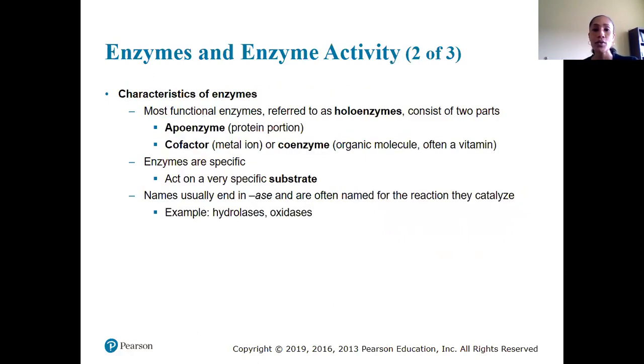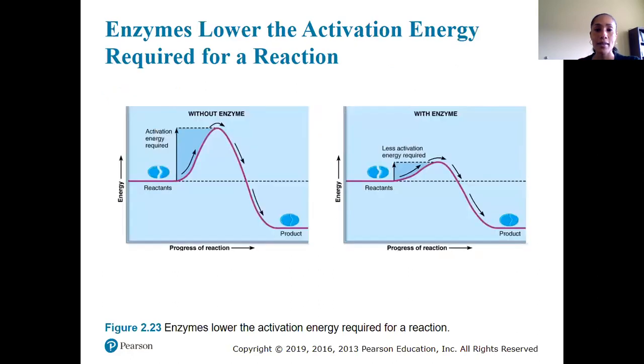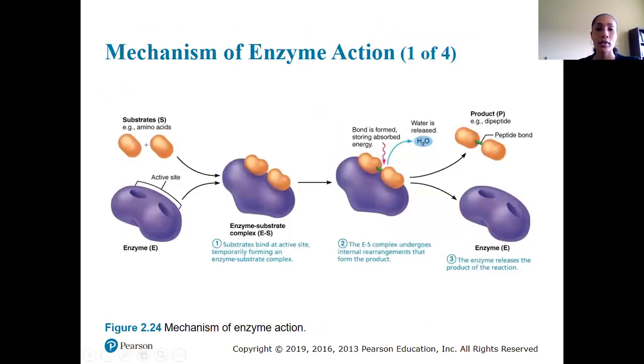So if you look at an enzyme, let's go here because I think it'll be easier to talk about it here. So we've got our protein or enzyme here. Notice that there are two active sites. So the way that enzymes work is that they're going to attract substrates. Substrates are the substances that can fit in the active sites of an enzyme. So substrates are attracted to these active sites.